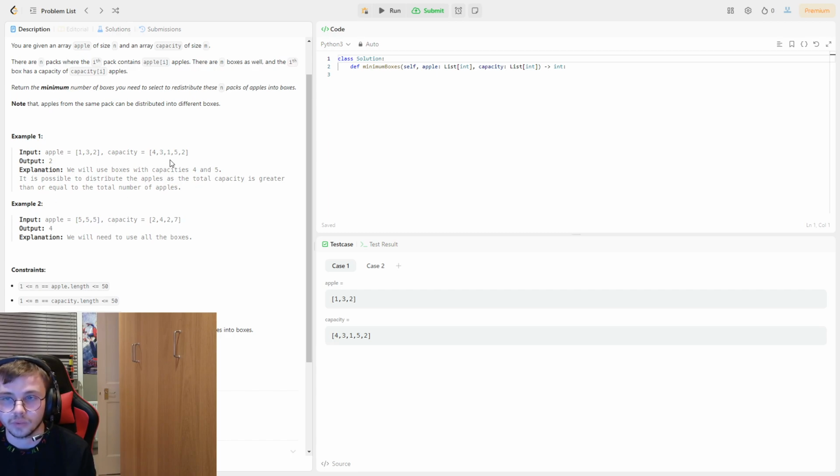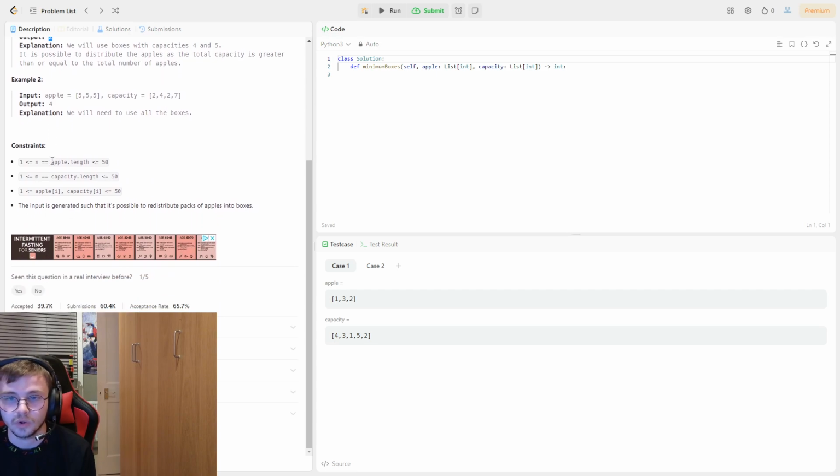So first of all we use 5. And that gets 1, 2, 3, 4, 5, 6. We have 1 left over, and so we use box number 4. We could have used any of the other boxes here, but it doesn't really matter. So the output is 2. We need 2 boxes.